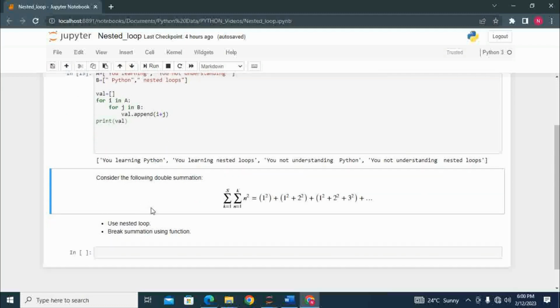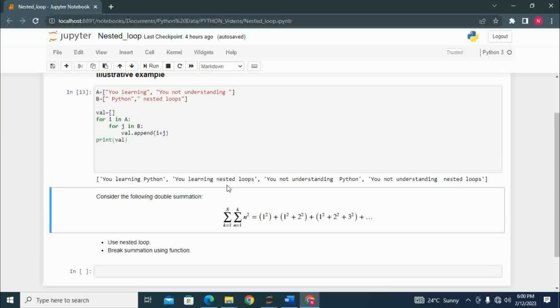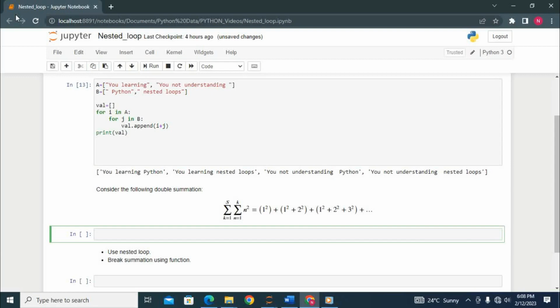And we're going to look at an example that demonstrates such. So you can see here you have a loop inside a loop. This is your inner loop, this is your outer loop, and we're going to see how we can apply this nested loop to solve this question. Another application for nested loops: let's say you have a list of lists and you want to unpack that to be just one list. You can also do that using a nested loop.